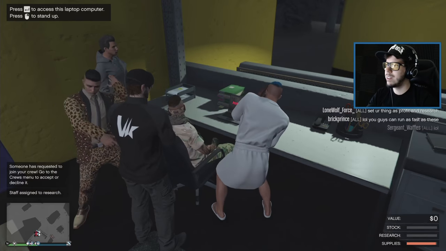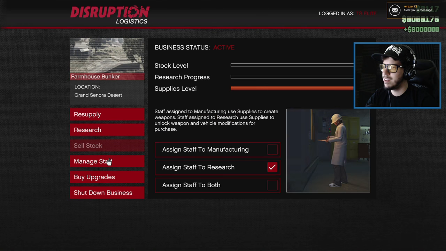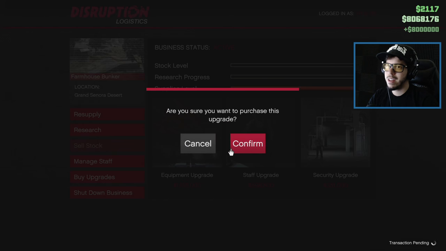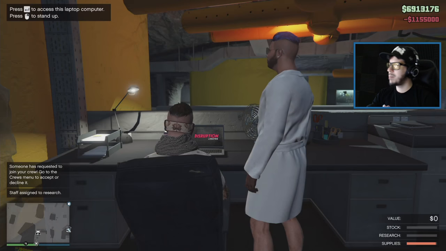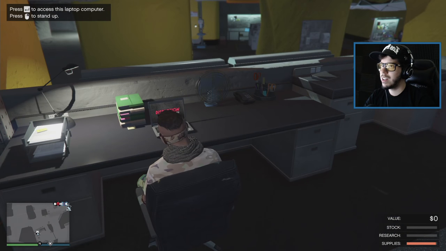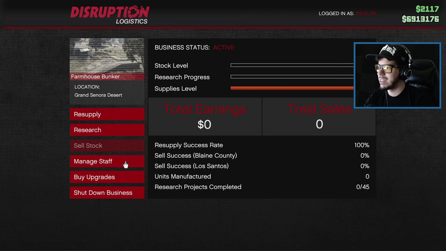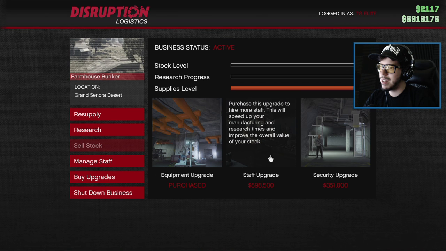Oh my goodness. Let me go ahead and bring it back over here. There's a lot going down on me right now. All right, let me go ahead and access this laptop. I don't even think I could stand up if I wanted to. Buy upgrade. Where the hell? Oh, there we go. Oh, I just bought the equipment upgrade. My screen just went black. Oh, there we go. Okay, so I bought the equipment upgrade. I think it moves everybody back to the start. Does it? Let me buy the staff upgrade now. All right, there we go.